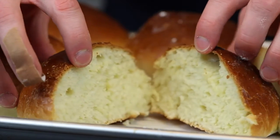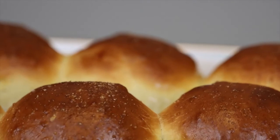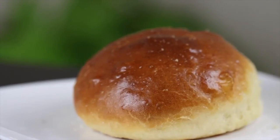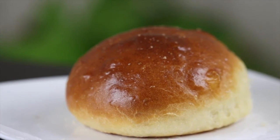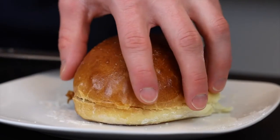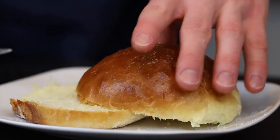So there you go. Now you've got some beautiful, flaky, golden brown brioche buns that are perfect for any type of burger. When I was testing this recipe, I had it with a lot of turkey burgers, which was actually a really good combination. The sweetness of the buns really complemented the flavors of the burger, especially with a little bit of jam or cranberry sauce on top for some extra acidity, so I definitely recommend giving that one a try.